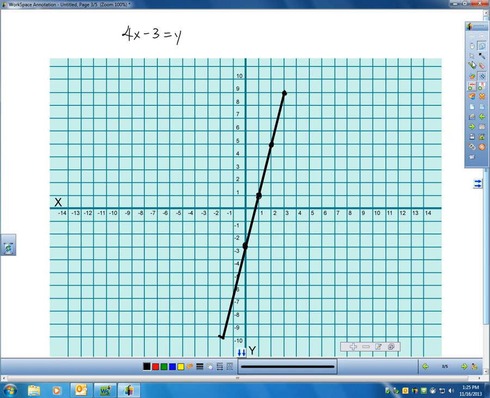And in this case, my x-intercept is going to give me the solution to this equation. Now, this is one of the weaknesses of this method, which is why I don't really understand why the state would make it a standard, but they did. My x-intercept is where the line crosses the x-axis.